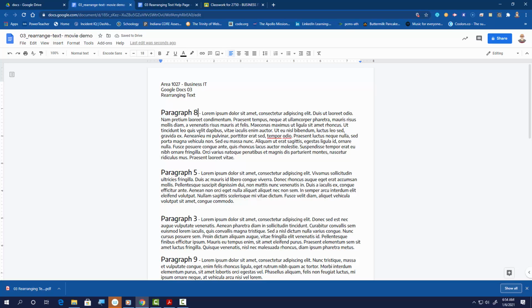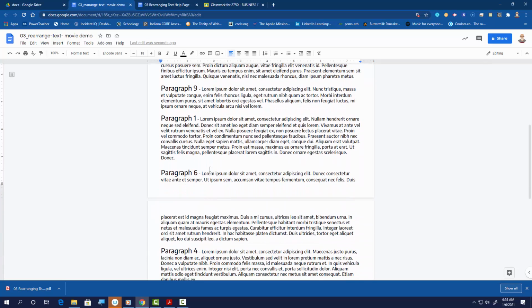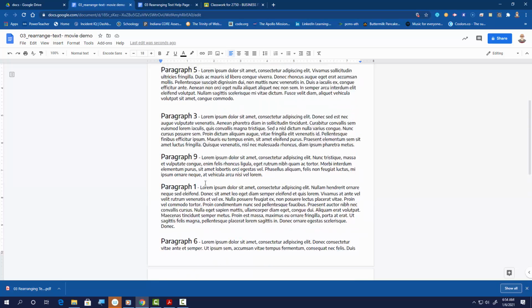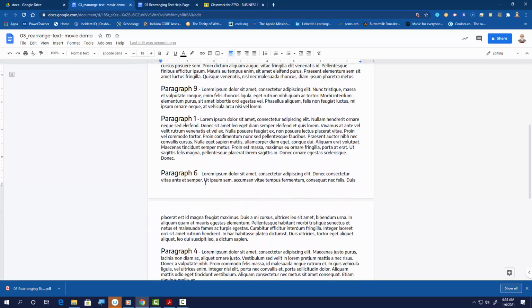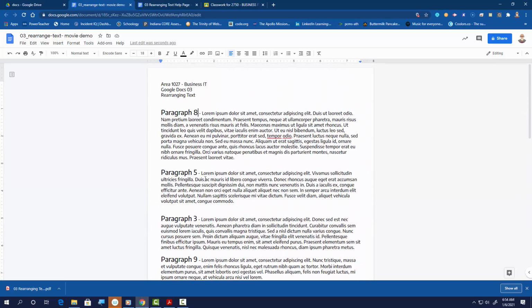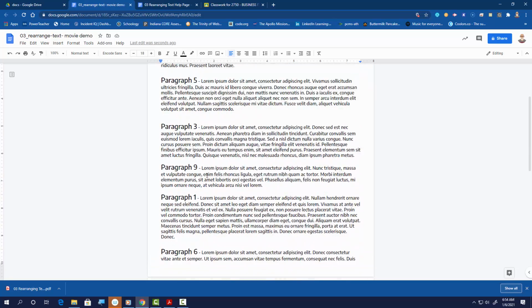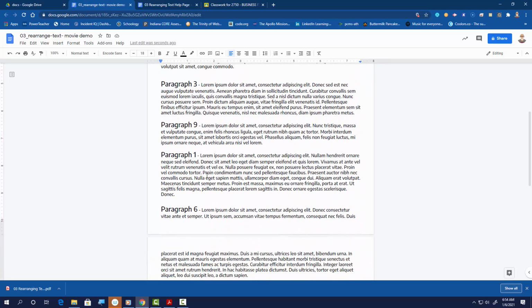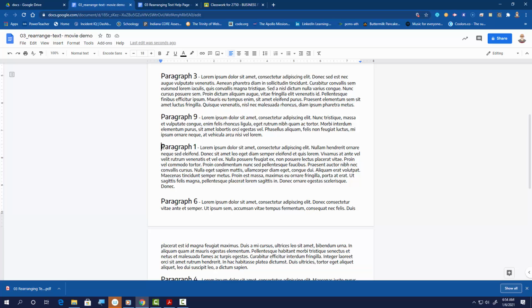That's not what the assignment is about, and the assignment is not hard anyway. And yes, I'll know the difference because I kind of remember the basic length of these paragraphs that I created in this document. So let's not cheat it. There's no reason to cheat it. All right, so let's go to work on this. The first thing we're going to have to do is get paragraph 1, which I found right here. I'm going to have to get it up to the top.